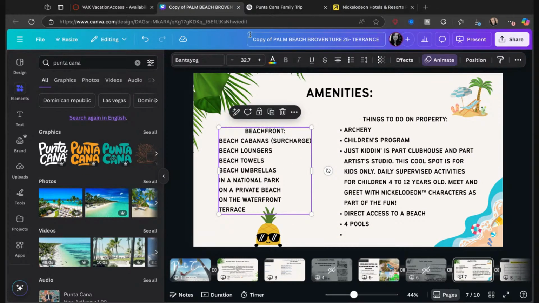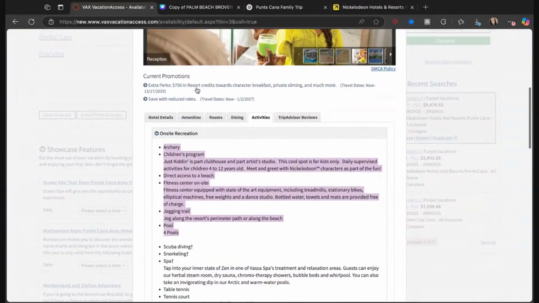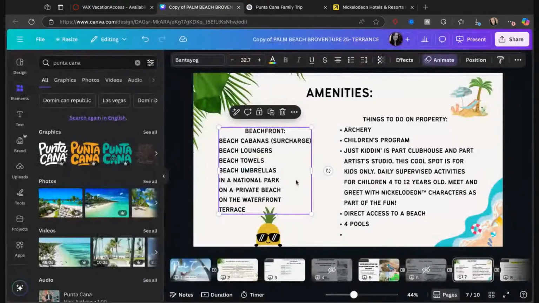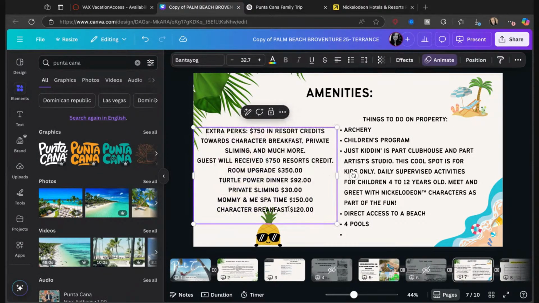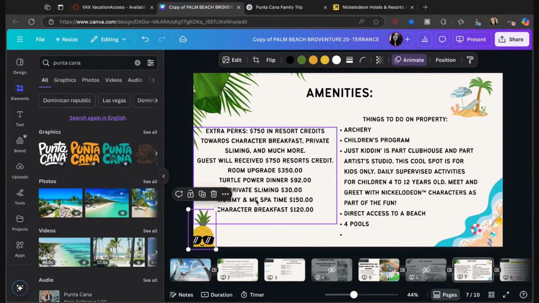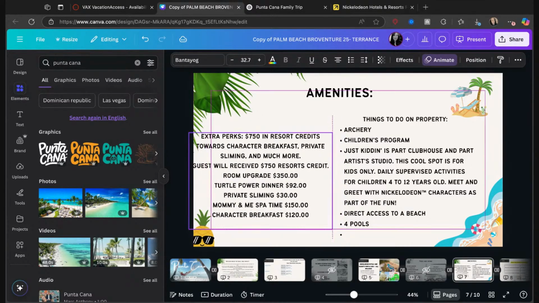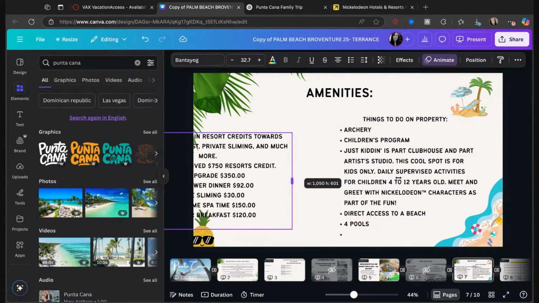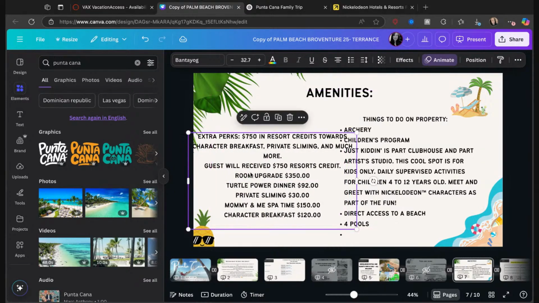And then we want to put in here and like showcase the 750 extra perks. So I'm going to do like this, copy that, get rid of this. Okay, move my pineapple guy over here. Here, dude. And then put it like that. Oh, snap. What did I do? Come here.